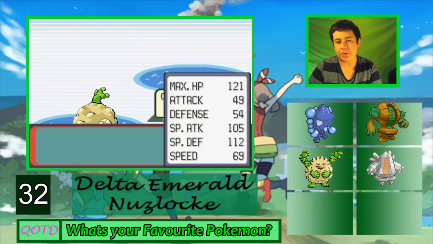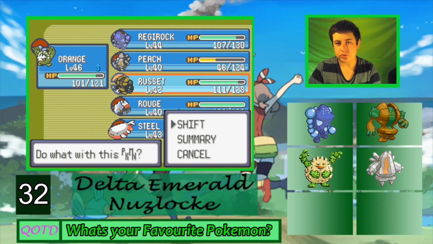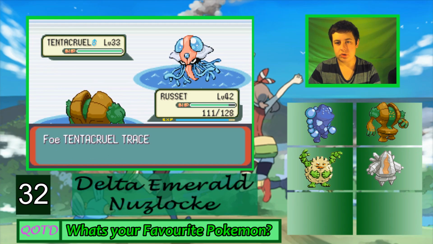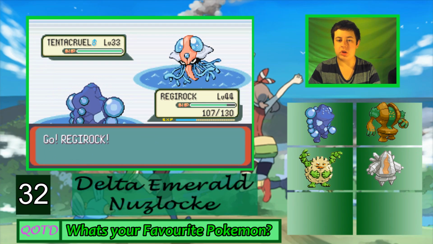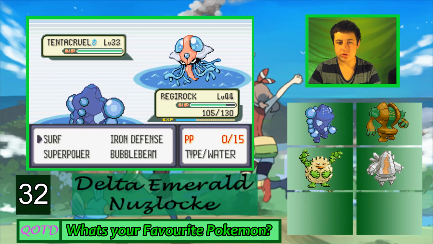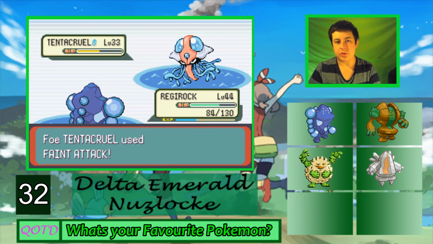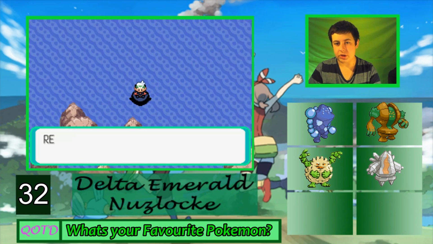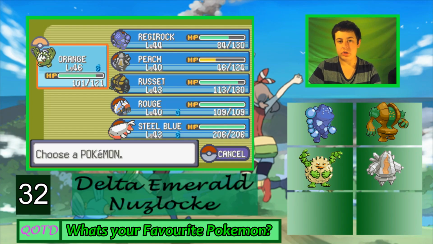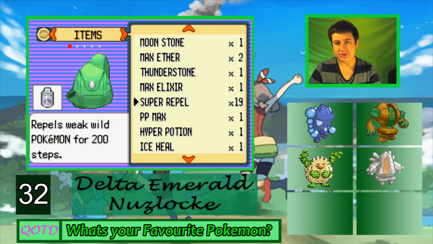Alright, Flash is not what I wanted, but oh well. Tentacruel. Yes, I will switch. Reset is out of moves. Go to Regirock then. Surf has no more. Solar Beam. Solar Beam again should kill. Thank you. Oh well, I gotta reset another level. Super Repel.